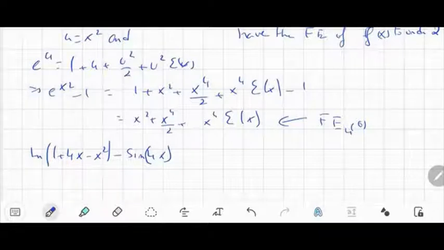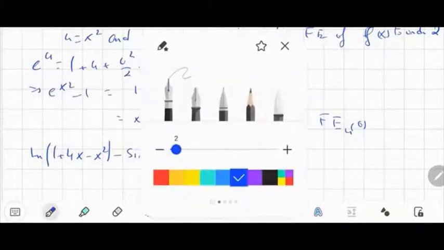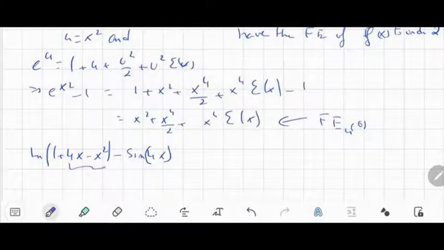Now, for ln of (1 + 4x − x²), I will consider that the 4x − x² in here is u and apply the formula of ln(1 + u). I have the right to do this because if x tends to 0, u tends to 0. And for sin, I will apply the formula of sin u, for u being 4x, of course, because again, when x tends to 0, u tends to 0. Now, if I need the expansion to be to the fourth order, then I need to take the formula ln(1 + u) to the fourth order as well, because the u in here starts by x.